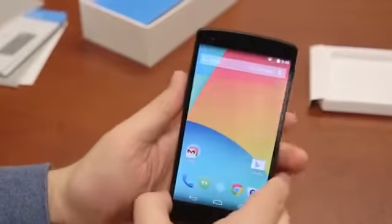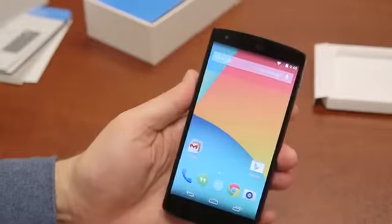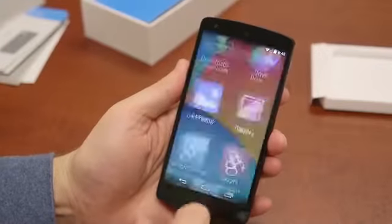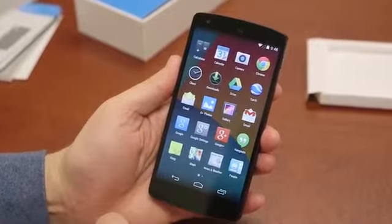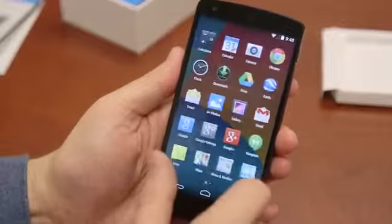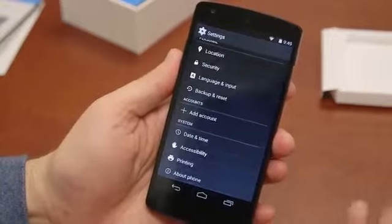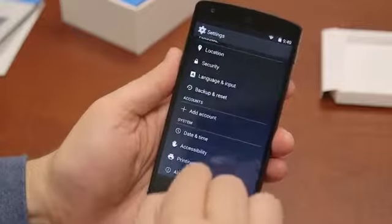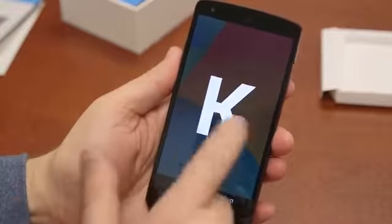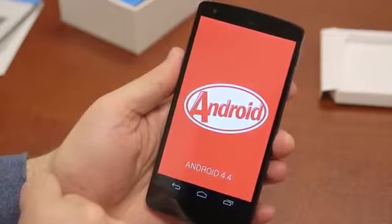You can now, like you could on the Moto X and the Droid phones, just say 'OK Google Now' and it'll respond — you just have to pair it to your voice first. I'll run into settings to see what we've got here. There's a new animation when you go into your app tray as well — a subtle approach. Settings has a new icon; the rest looks pretty similar. It feels very quick, as you'd expect from a Snapdragon 800 with native Android — there's nothing to slow it down. Going to About Phone — there it is, Android 4.4, which is what the big deal's been about. A little KitKat animation dances around and lets you know you're running Android 4.4.